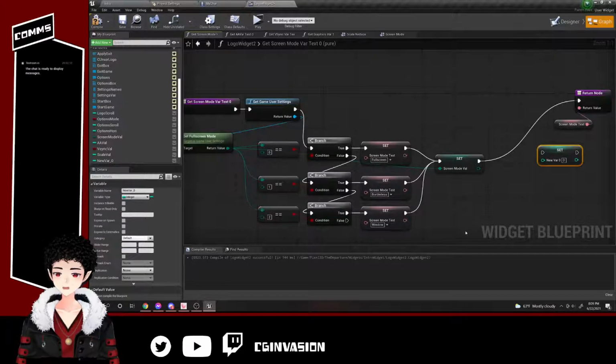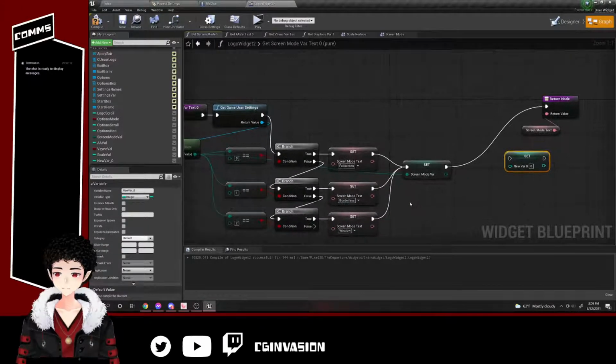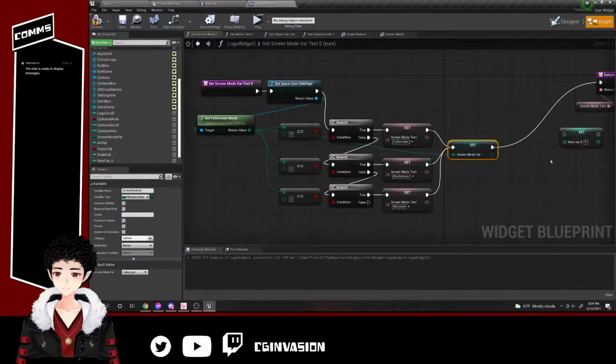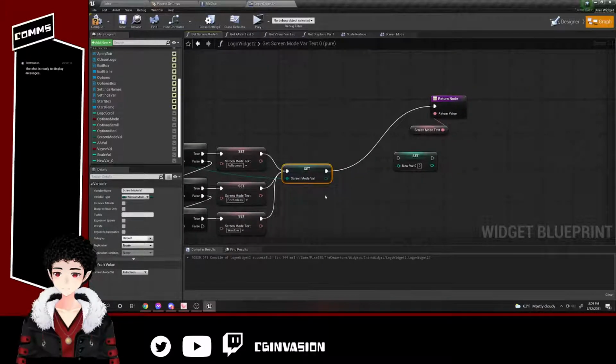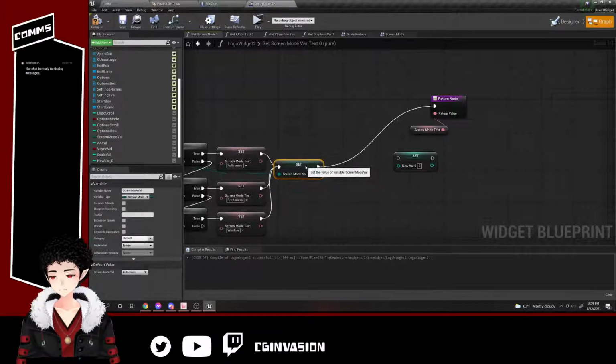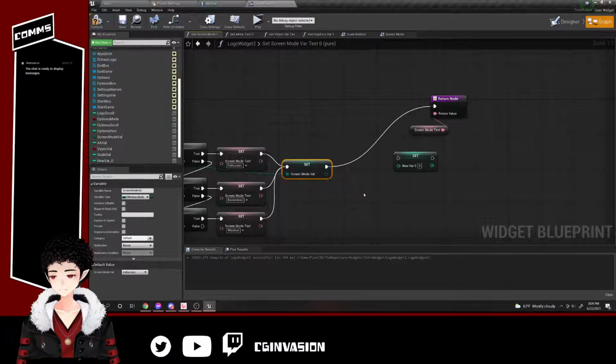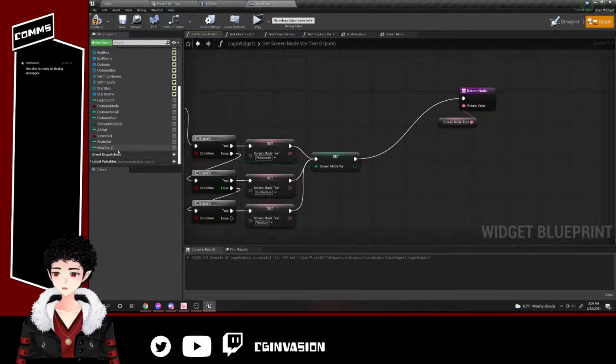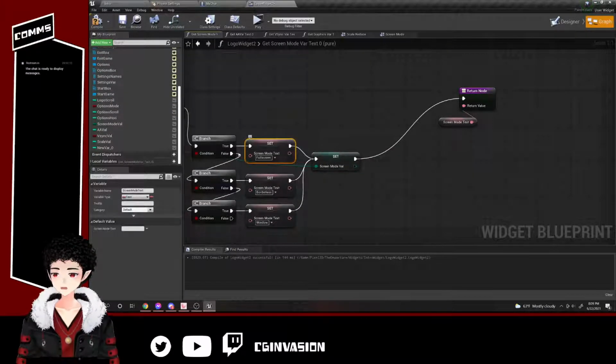Okay, okay. Hmm. You can always do a get for mode text, which is a local variable. I forgot I made that mistake.